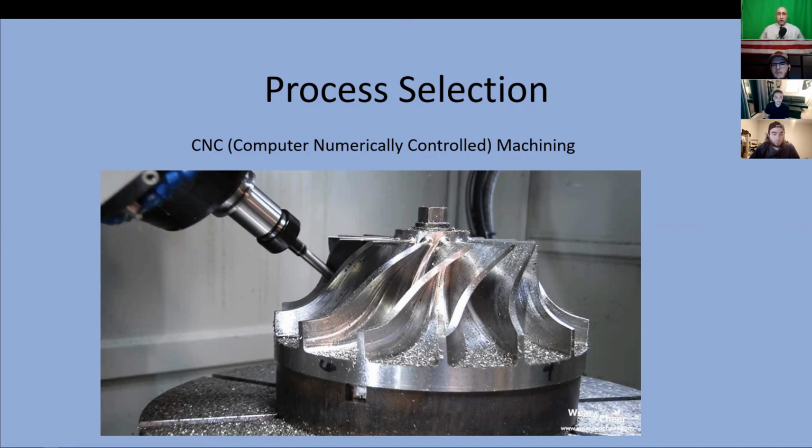CNC machining uses a computer-programmed mill that cuts away at a piece of metal in 3 dimensions until the desired shape is formed. It can also engrave on a surface and drill holes by automatically switching to the proper bit. While the process can produce intricate and complex parts, ours are relatively simple. We could get a few components out of one block, but that would mean the employee would have to constantly swap out old blocks for new ones, bringing down the method's efficiency.